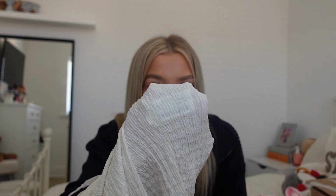The only thing I will say is if you were not wearing them as a beach cover up, you would be able to see through them. Like the little wash tag, I don't know if you can see it. Oh, there we go. You can definitely see it on the triangle clip. You can see through it. So unless you've got a bikini on or you're going to wear nude underwear, you will be able to see things through it. So that's why I think I'm going to have it more for holidays as a cover up. But I think these are a staple. I think they're going to last me years. They're going to be in my wardrobe for many years to come.